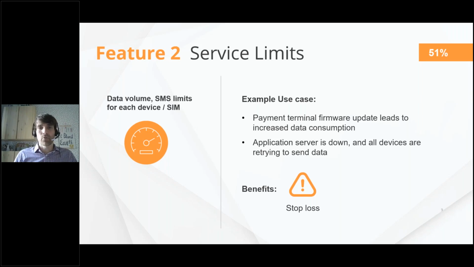So 51% of our customers are using service limits, and it's very straightforward. You can configure how much data volume can be used by a device in a given period of time, and with that limit the costs that can occur if such an issue happens on the application or on the device side. If there's a firmware update and the device just sends an immense amount of data, you can prevent these overusage costs.